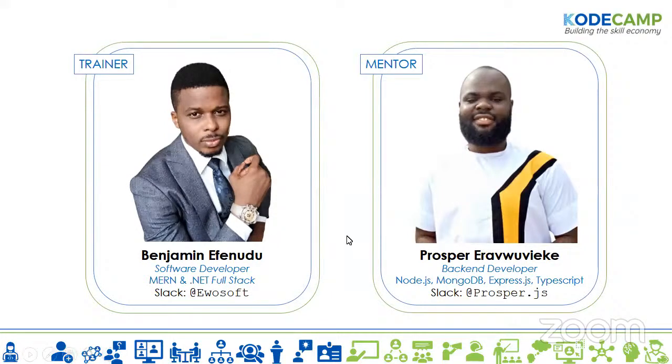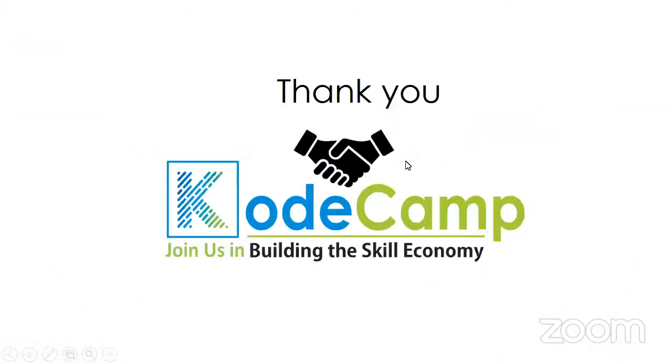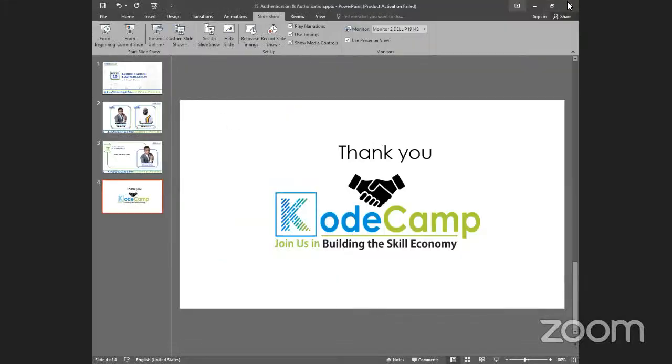Okay, so let's get straight into the business of today. We have pretty much a lot to cover, and I think that's why I'm rushing for time. So today we'll be looking at access and refresh tokens. Before we go into that, let's have a brief overview of what we've learned so far.